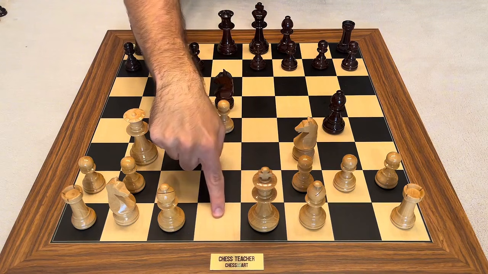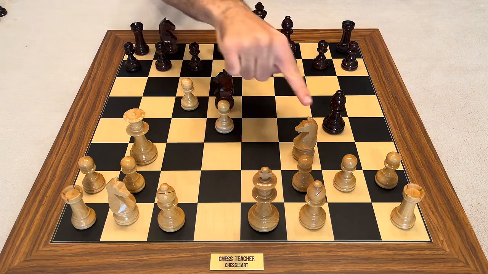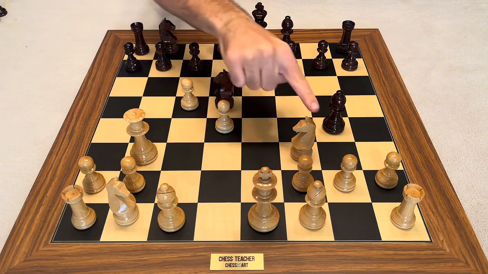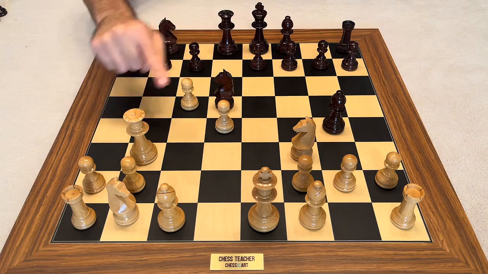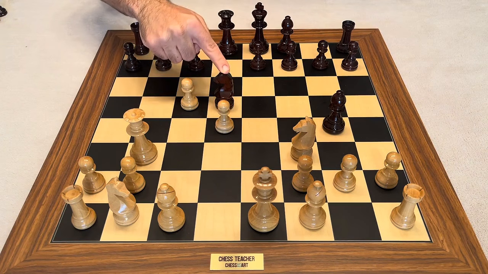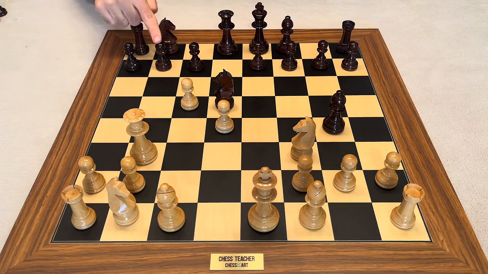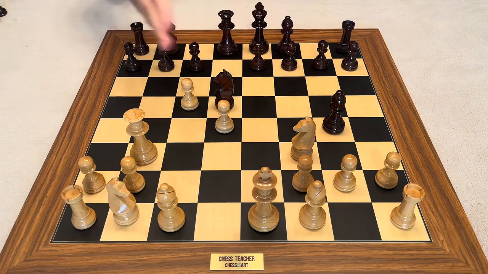First, it gets out of the pin. Second, it keeps defending the knight, so if they capture it, we can simply recapture with the queen. Third, it puts pressure on the central knight. And fourth, and most importantly, we're attacking the pawn on b7. This is the most important thing of all, because everything else is defended. But this pawn is not defended.